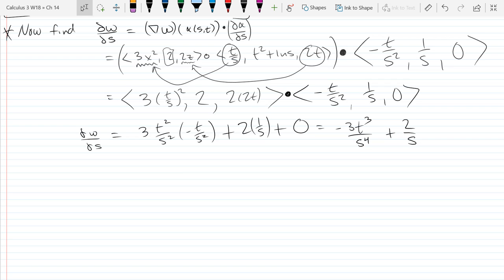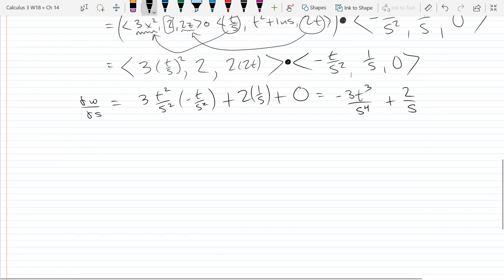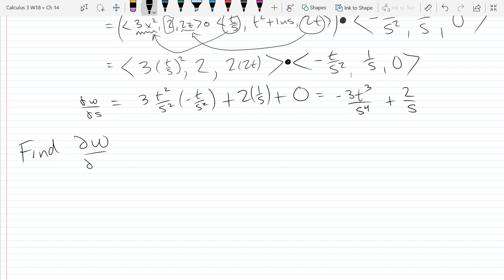All right, so that is chain rule with partial derivatives. All right, I want you to find dW/dr now, or delta W, delta R. Nope, there's no R, there's T. So if I actually asked for your delta W over delta R, that would be zero, because there's no R. So it's not going to change when I change some variable R. DW over DT will not be zero, hopefully.